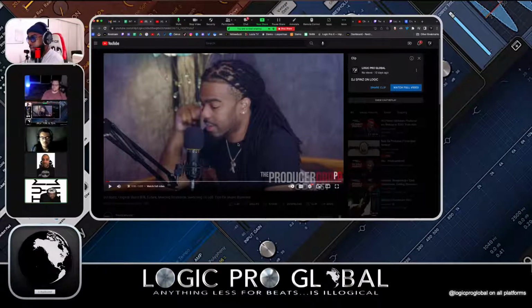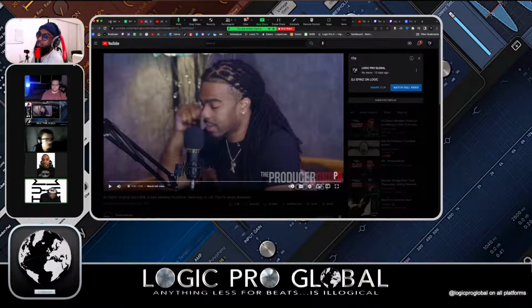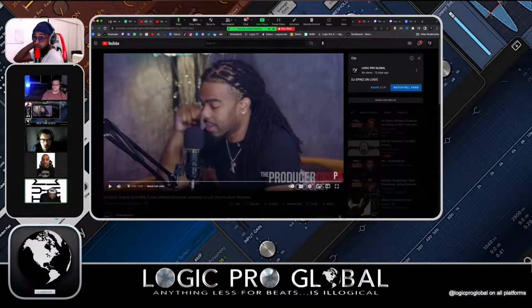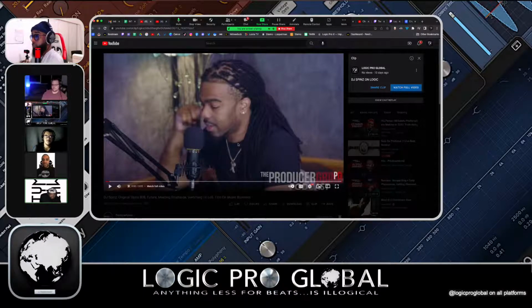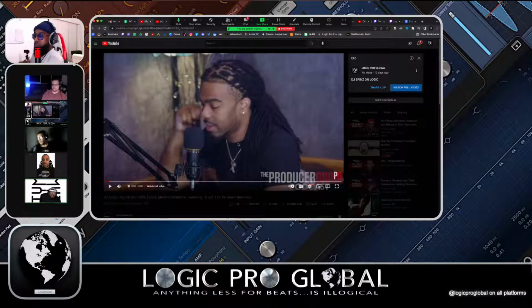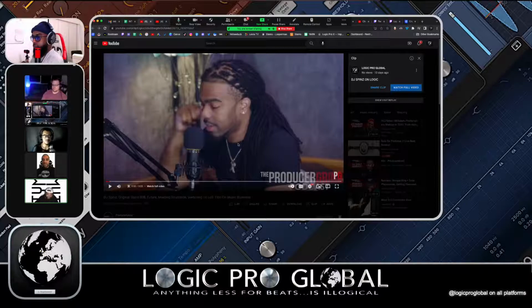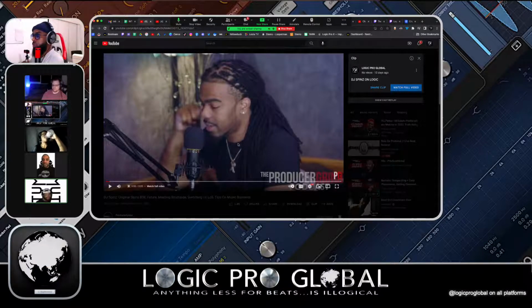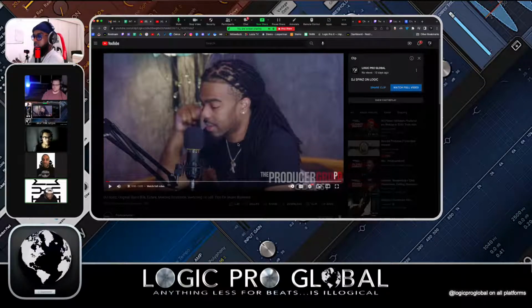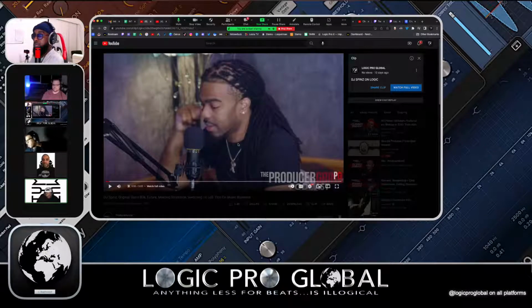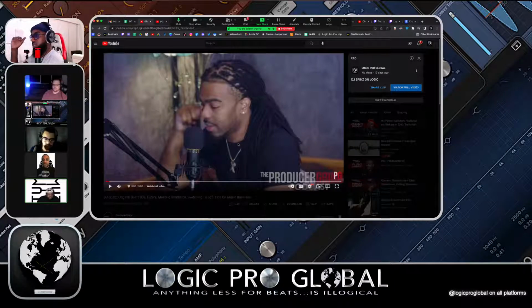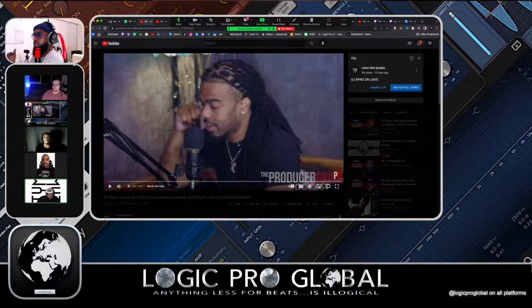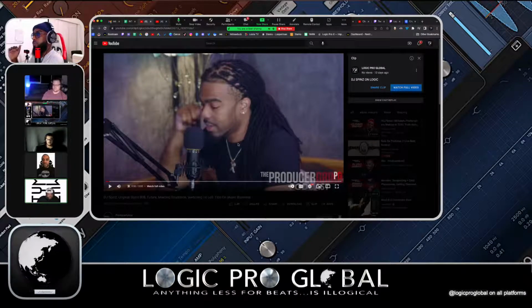The only downside to Logic, and I'm still racking my brain over it, I might have to hit Apple up to get a direct answer, because everything that I've researched, there's no real direct reason why. The only problem with Logic is that they do not support 32-bit, right? Yeah, they don't support 32-bit, which is why when you go into the browser, after buying a Producer Grind drum kit, you click on the drum, it doesn't play, because right at the top of the browser it tells you what bit it's in, and when it's in 32-bit, it doesn't play. 16, 24, no problem. 32, it doesn't play, right?